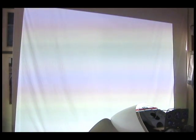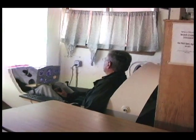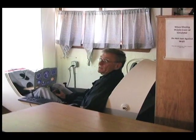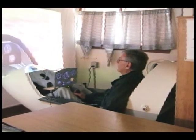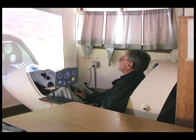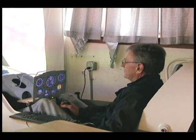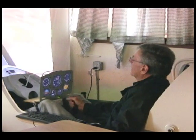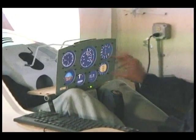Oh, well, I can try. This is a so-called Condor flight simulator that we're flying here. One of our club members has taken the cockpit of a real glider and converted it into a flight simulator. So we've got the common controls in a glider and common panel for a glider.